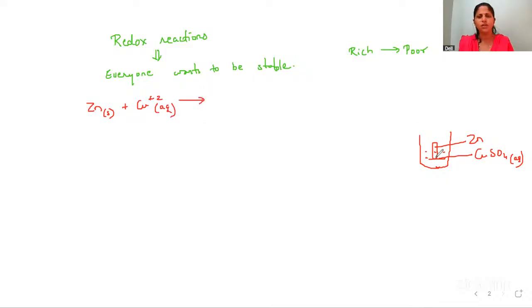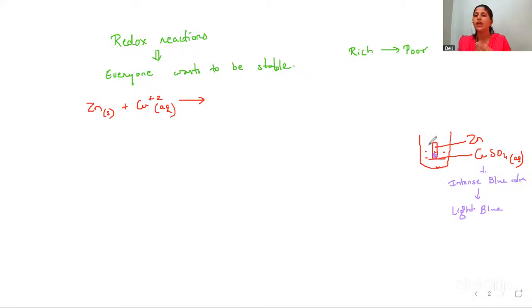What happens here is, if you observe the reaction, let's not go to the chemical form now. Observe carefully: the copper sulfate solution is an intense blue color. But when you put the zinc rod into it, after some time, as the reaction proceeds, you will observe that the intense blue color changes to light blue. Slowly, the intensity of the color goes on decreasing, and you can see some things getting deposited on the zinc.